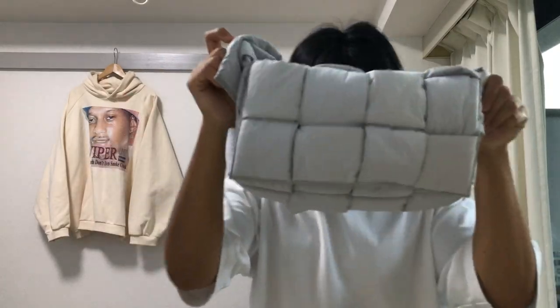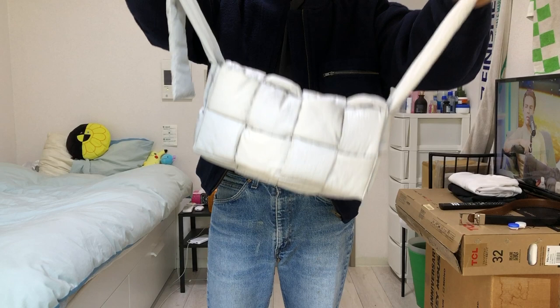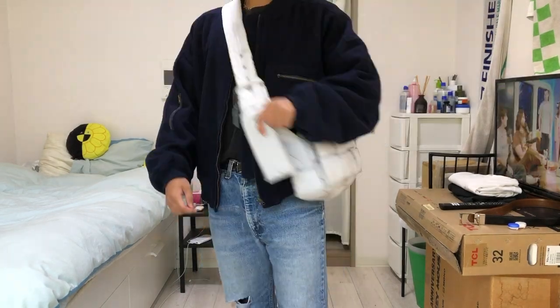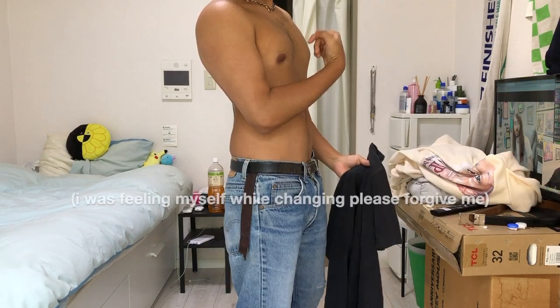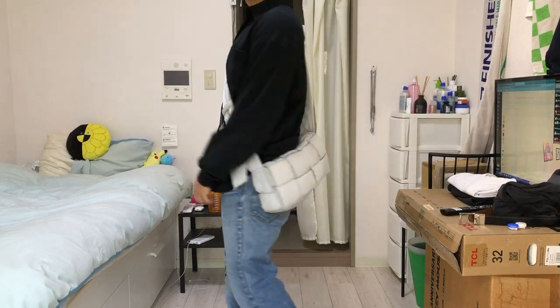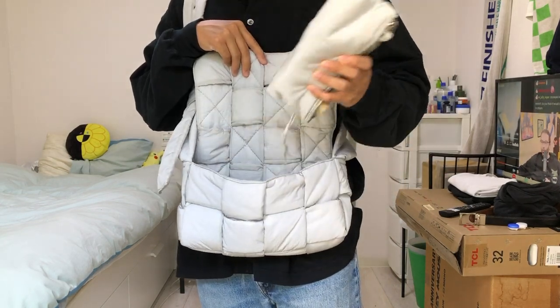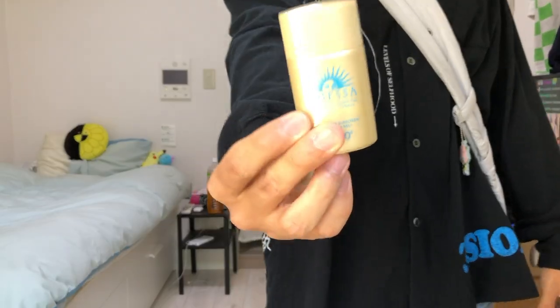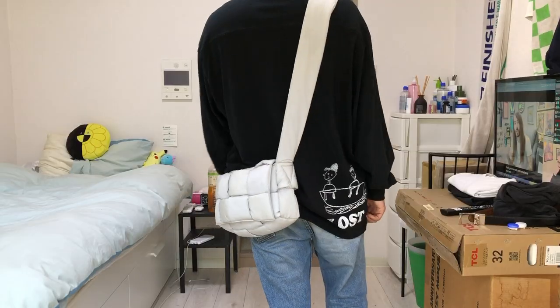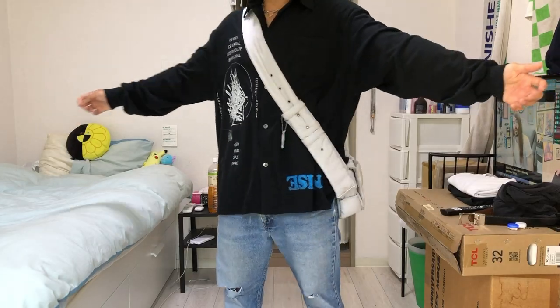This is the second item — I'm only going to talk about it briefly because I showed it off a lot in my last video. This is the padded cassette bag from Bottega. It's one of the more iconic pieces from Bottega after Daniel Lee joined as creative director, and I'm pretty sure it's a flagship item now because it was so popular. It's a crossbody messenger bag for small things — water bottle, cologne, gum, cigarettes — really useful for everyday use. I use it like every day when I go out, very easy to pull off with any fit.